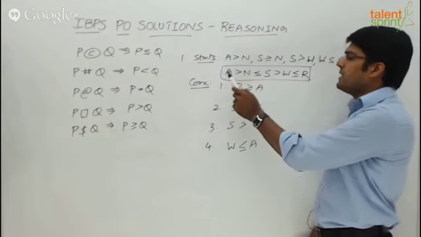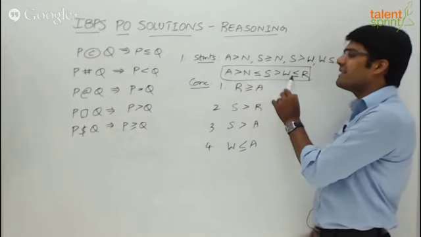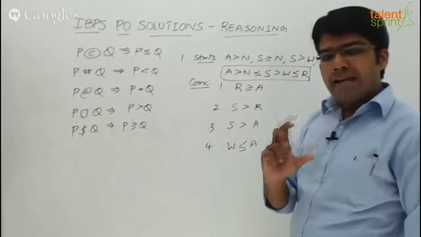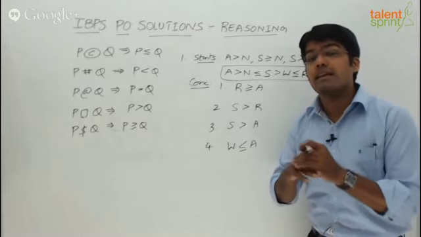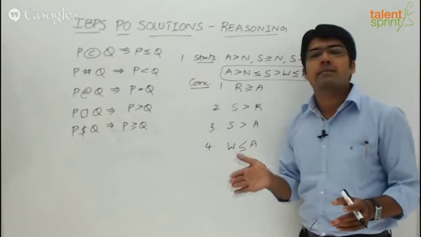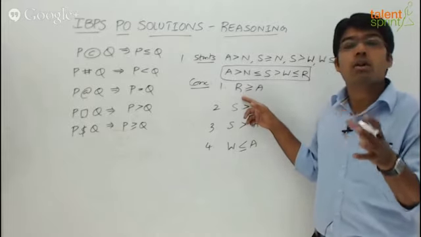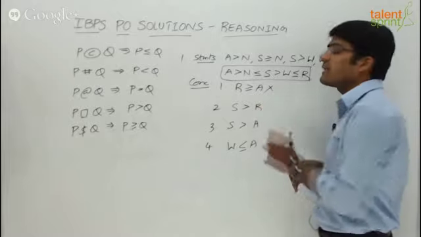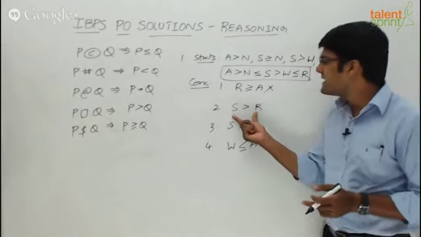R and a. Now you see that between R and A, we have got different types of inequalities, greater and lesser, I mean dissimilar inequalities. And you know that as per rule number 3, when you find dissimilar inequalities between two variables, those two variables cannot be compared. What do you mean by cannot be compared? R can be greater than A, R can be less than A, or R can be equal to A. All the three are possible. But here only two are given. R greater than A is given, or R equal to A is given. R can also be less than A. Hence we will say this is not a correct conclusion, because R can be less, even that's possible, which is not given.